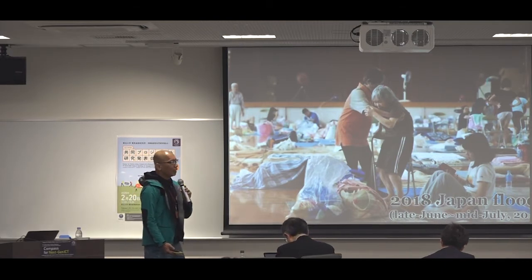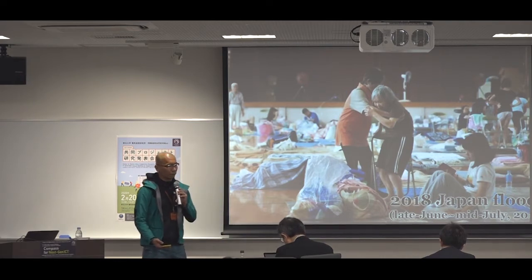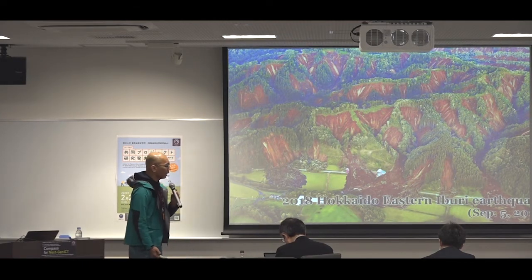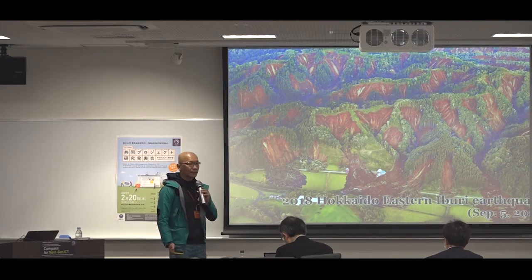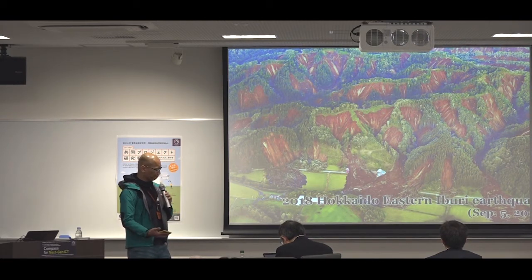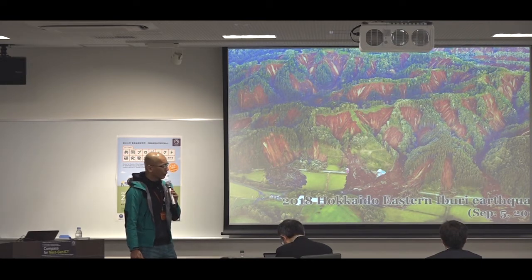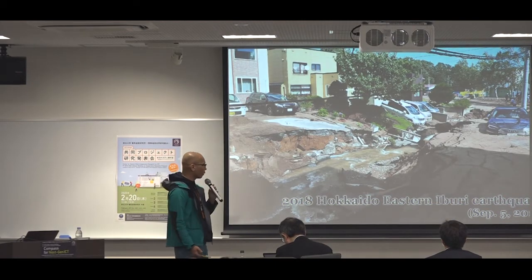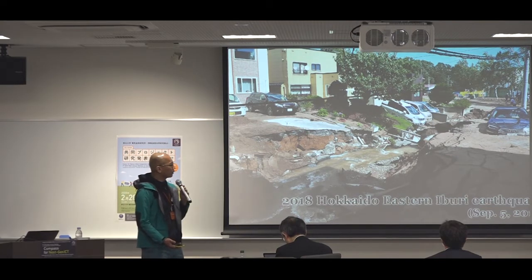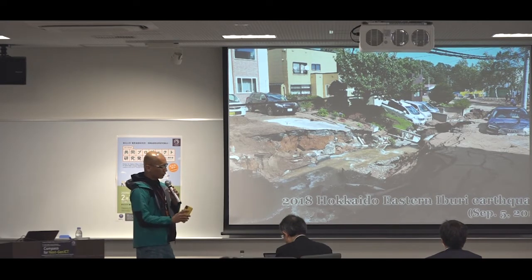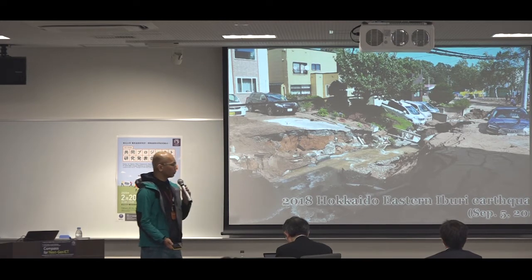Then, several months after this flood, the Hokkaido Eastern Iburi earthquake occurred on September 5, 2018. The epicenter was located in a rural area, not so much in the city area of Hokkaido, but in the city area a very significant effect occurred. I don't know the right expression, but liquefaction of the land badly affected the Sapporo area, and many homes and roads in the city suffered from this liquefaction.